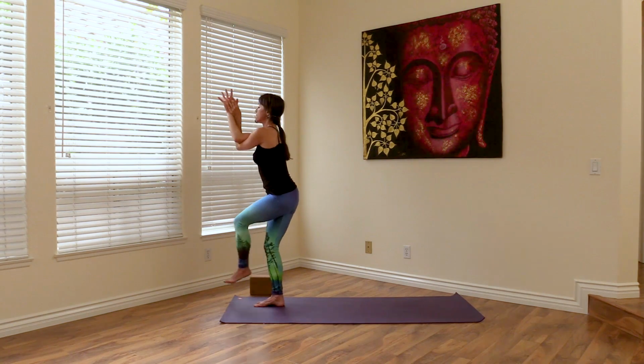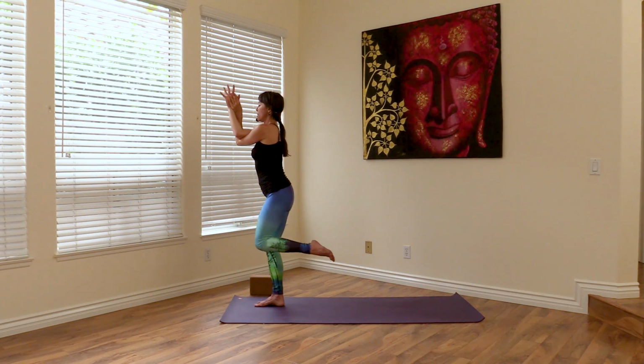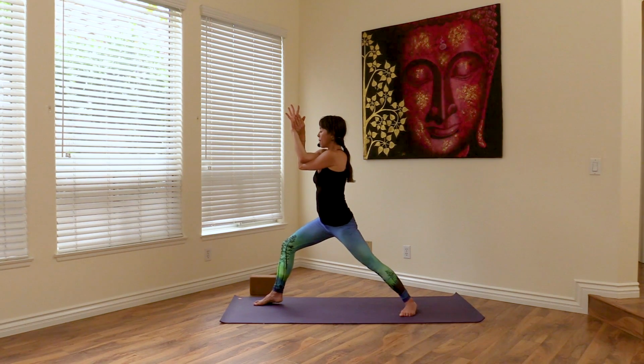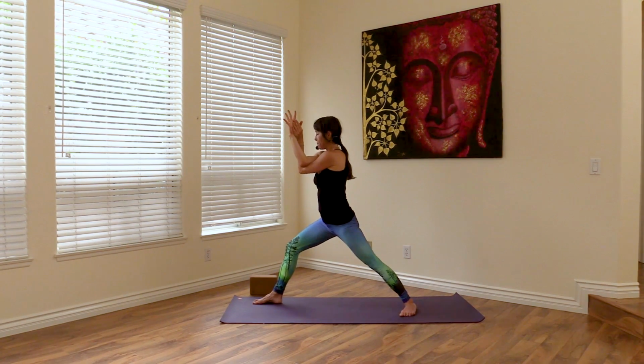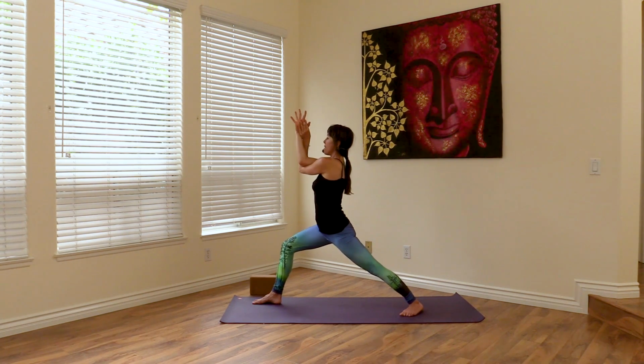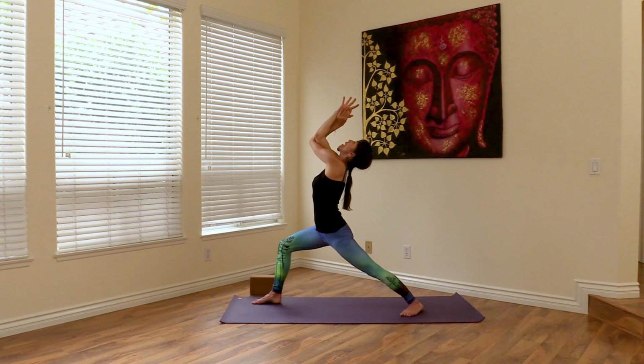And then you'll release the left leg. See if you can keep the arms wrapped for a minute. Step the left foot back. Widen your stance a little bit. Right foot to the right. Right thigh draws back. Bend the right knee. Lift the low belly. Lift the heart up.